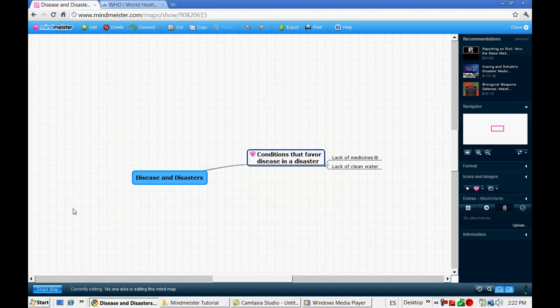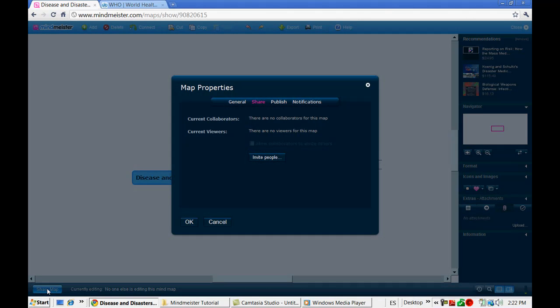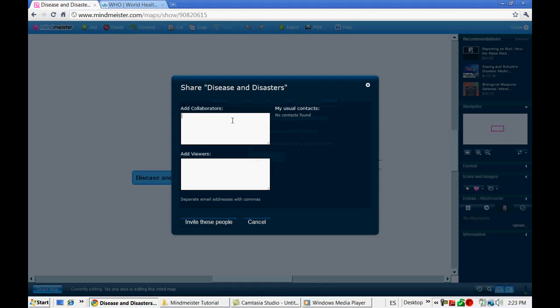One student in a group should set up an account, and then he can give access to other students to work with him by using the Share button in the lower left-hand corner. Students should invite their partners using the Add Collaborators option. This will allow these other students to contribute and change information. Choosing the Add Viewers option will limit one to viewing only.